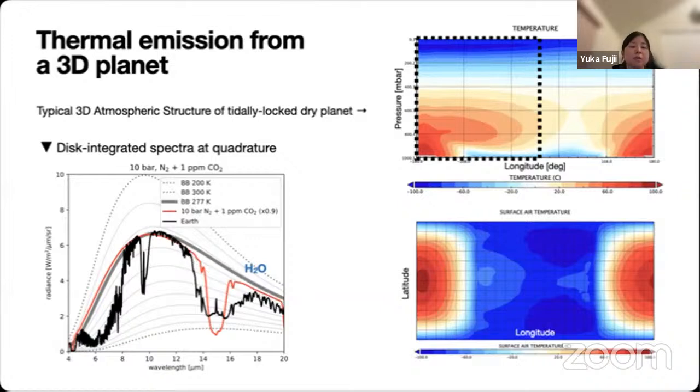So to properly interpret the spectra, we actually need a really deep understanding of the atmosphere, which could be probed by time variation, for example, as the planet rotates around the star. And so comprehensive modeling of the planet is really crucial in understanding the limited data available for exoplanets.